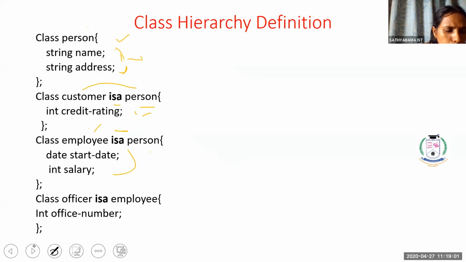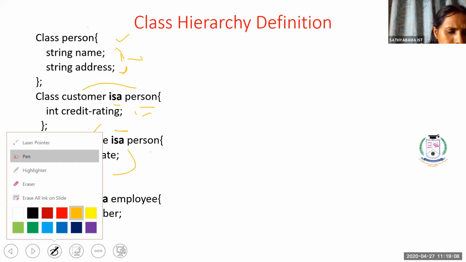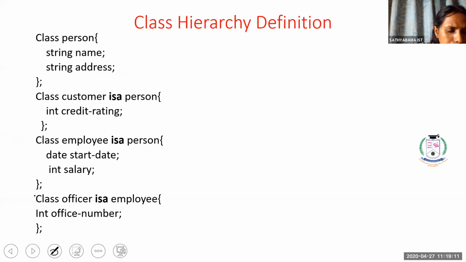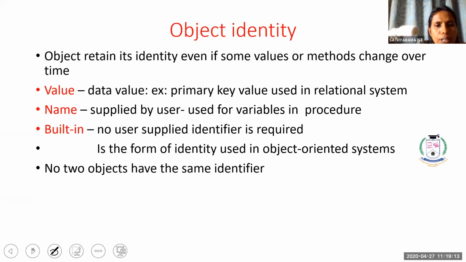Once you define all these entities, which are also called entities, in terms of an object-oriented programming language we call them classes. Yes. Now the identity of the object. Since it is an object-oriented database, we need to take up more terminologies about the object. What are the object terminologies presented here? So here we have the object. An object can be identified by using three parameters: one is value, and name, and also the built-in.